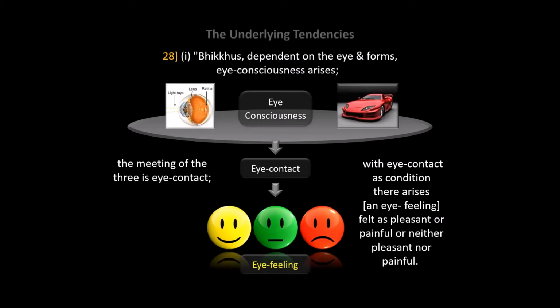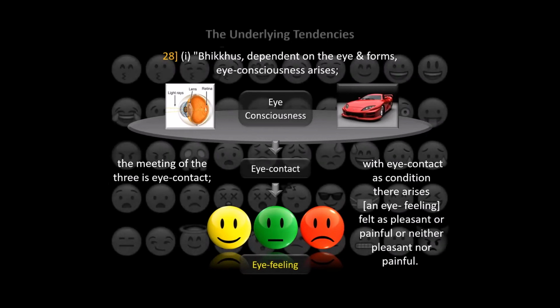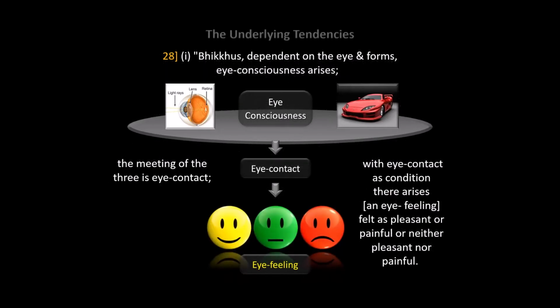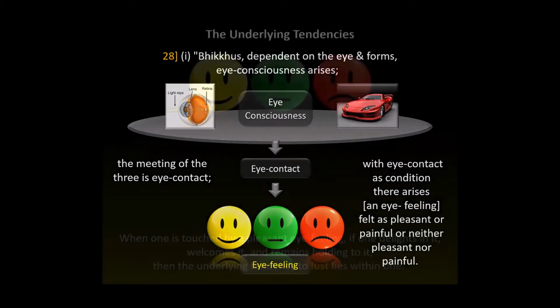For example, 舒服吗? Is it comfortable or not comfortable? Hot or cold? It can refer to emotions, right? Like sadness, anger, excitement, and confusion. Our experiences in daily life cover a whole range of feelings. In one sutta, the Buddha mentioned a total of 108 kinds of feelings. But everything we can feel can be narrowed down to 3 basic feeling tones, right? Pleasant, unpleasant, or neutral. And what is the relationship between these 3 kinds of feelings and the underlying tendencies?